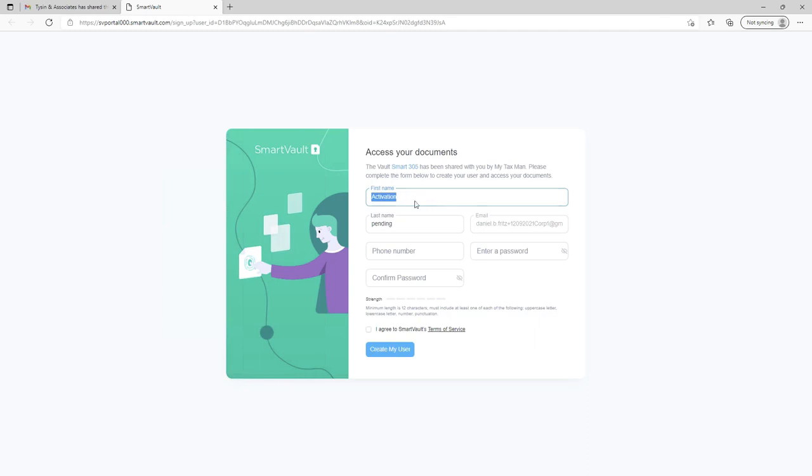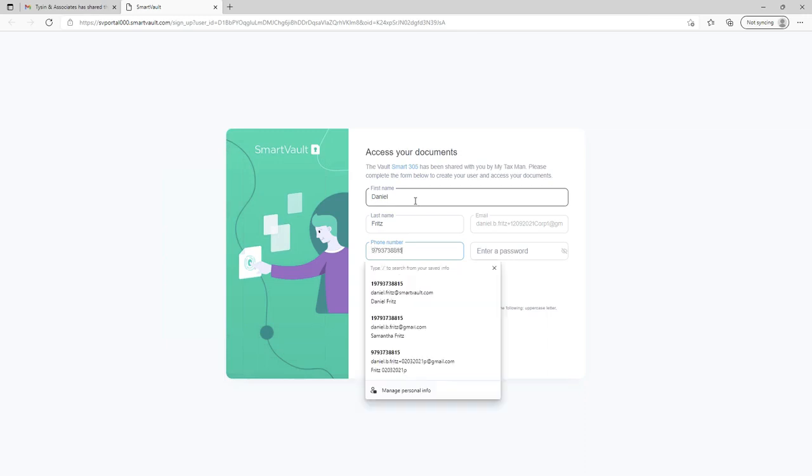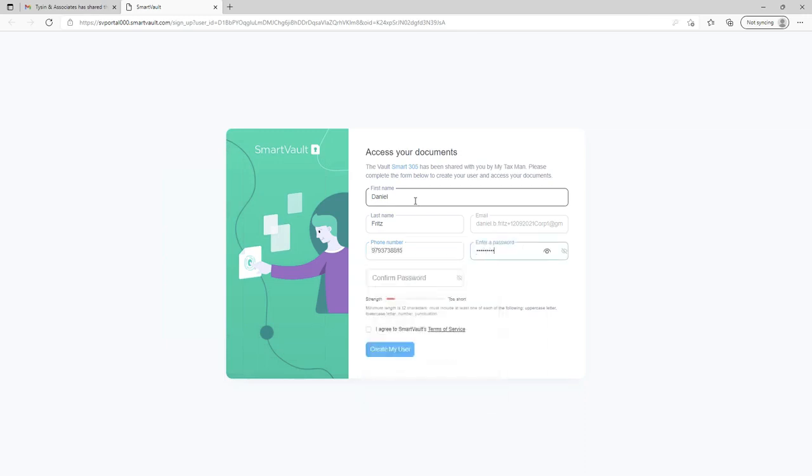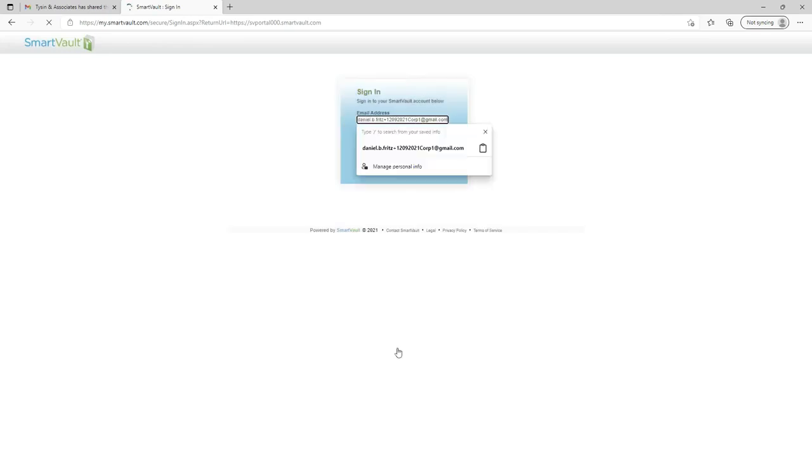And so I'm going to put in my name here, Daniel Fritz, and put in my phone number. And we're going to put in a quick password. So this is all that's required for them to set up. This is the process that they will see. They agree. And they're going to go ahead and create that user. Because this is kind of a mouthful, I'm going to copy it. And we employ two-factor authentication here as well. So as I put this in, it's very likely that this guest user of mine that I just created is going to get 2FA'd.